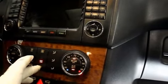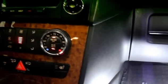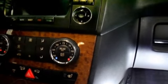and see how it works. Again, I'm going to turn it to auto, and then you click your fan speed up, and as you can hear, it's working properly. That's it, that's the maximum, and that's it.